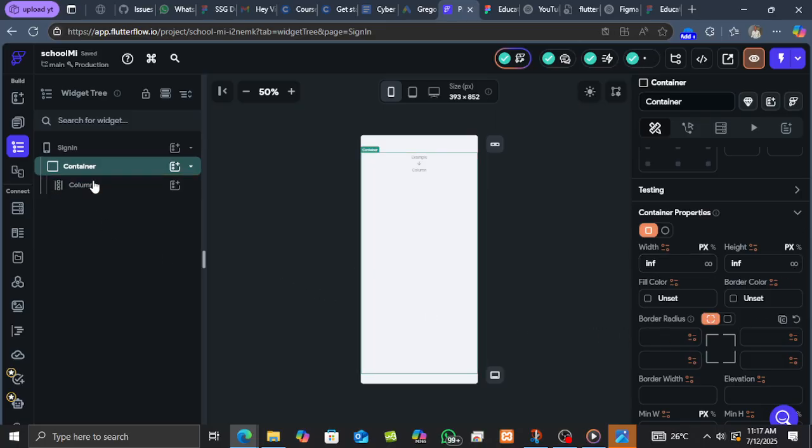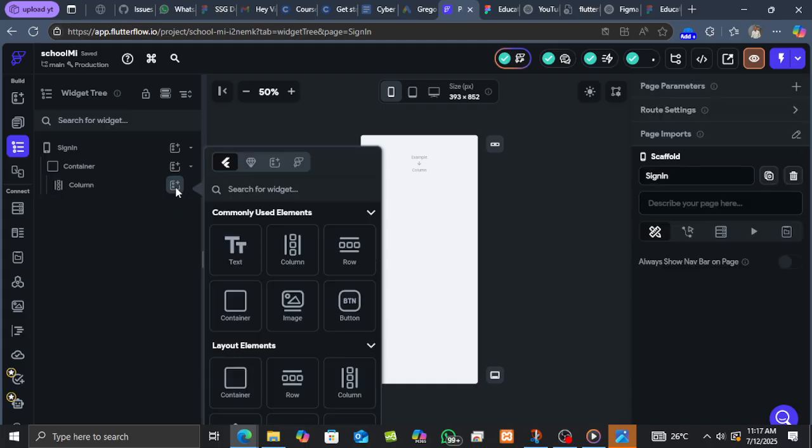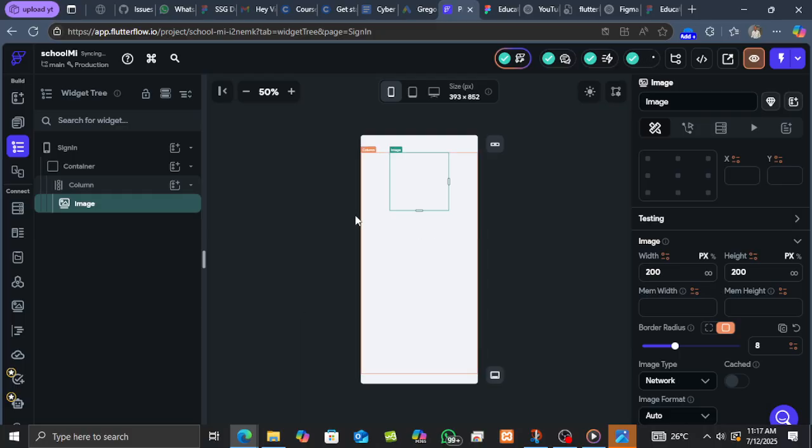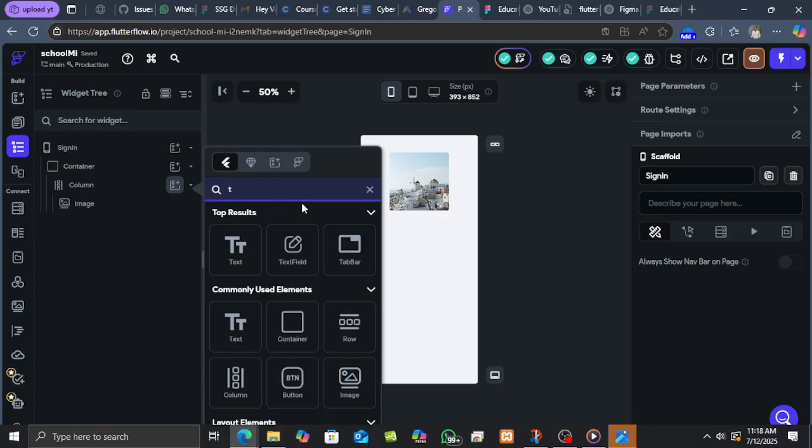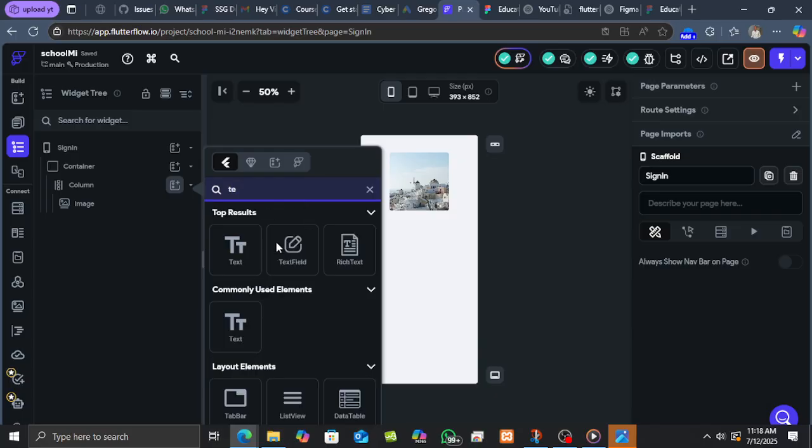Then we come to this one, we insert an image widget, yes, and what again, we insert text field. Okay, this is it, a text field.